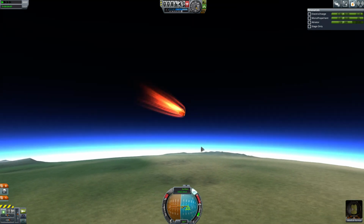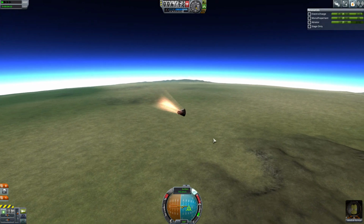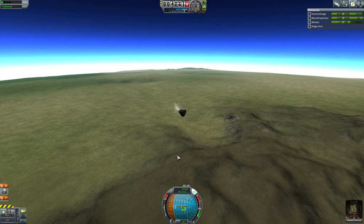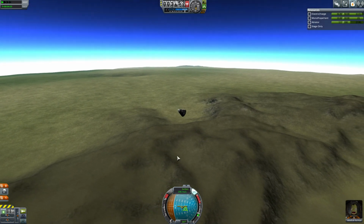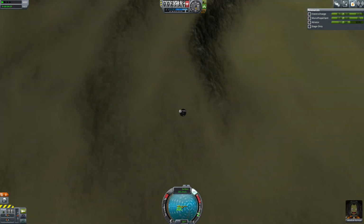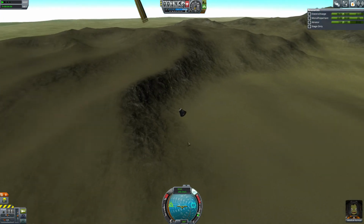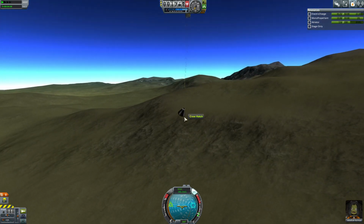Mach 1 would be nice. Come on. Oh my lordy, this is fast. We're still going crazy fast. 500 meters per second. I really do not want to deploy the parachute. I want to get below 200 meters per second before we deploy the parachute, because otherwise I'm not entirely sure if we're going to survive. Whoa. That was something exploding. Oh, goodness sake. Okay, we did it. That was crazy.